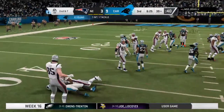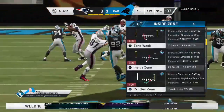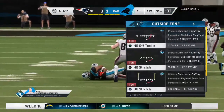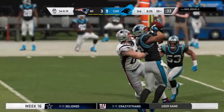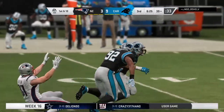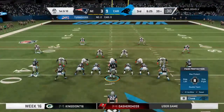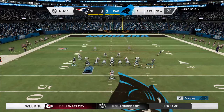Picked off right around the 43. And his guys are going to take over at the 39-yard line. How about the big boys snagging one? You don't see that every week. No, you don't, but a lot of them are just reliving their old dreams, going back to when they were in youth football and in high school. They didn't always play defensive line. Some of them actually handled the football, and you can see the flashback when he grabbed that one.